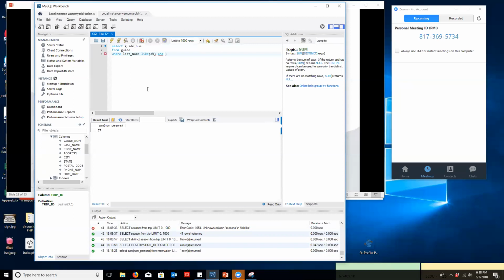And this one's going to be a hard one because I don't know what my last names are. Maybe I should rethink this because we have to have that and clause. Well, we could try hire date equals.